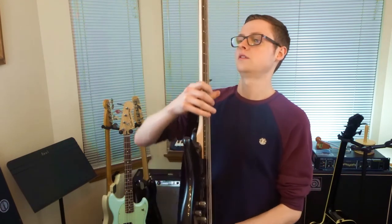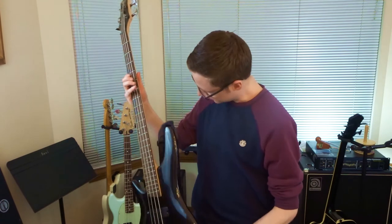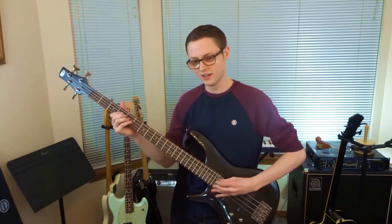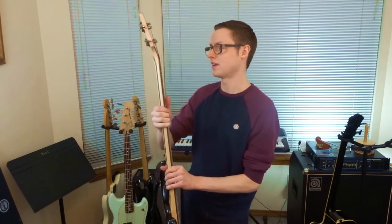And also, it's a super thin neck. I don't know how well you can tell that, but as someone who doesn't have giant spidery fingers, only small spidery fingers, it does help a lot to have this super thin neck. It's super responsive, the action is pretty low, and I don't get a lot of fret buzz, which is really nice. Especially someone who's just learning, it helps a lot to hit it and it sounds right. Hit that, it's very responsive, and I really like that.